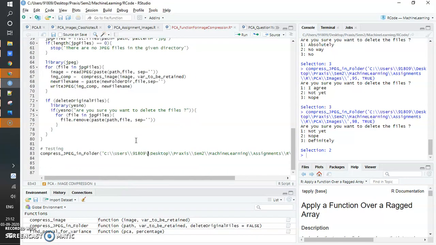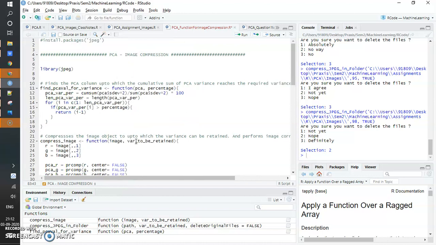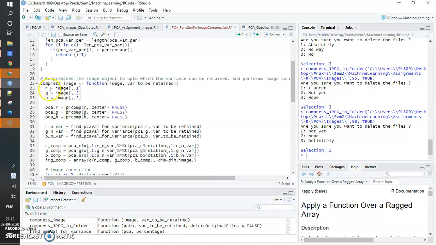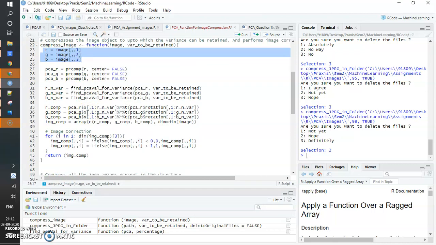One thing that has to be observed here is that every image is comprised of R, G and B, and when you read it like this, it gives you the RGB components of an image. Once that is done, you apply prcomp, which is just a function in R that directly gives you the principal components of that particular RGB.